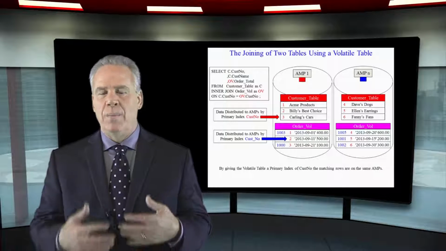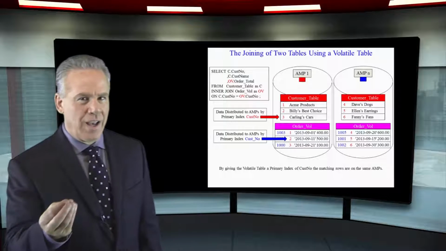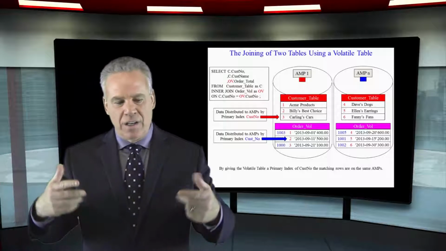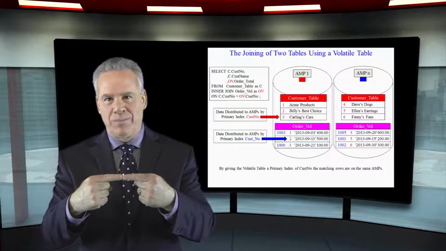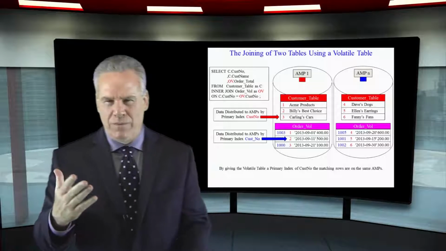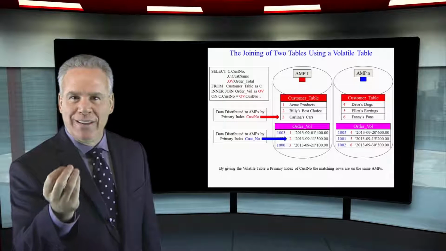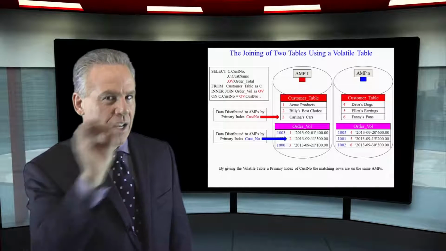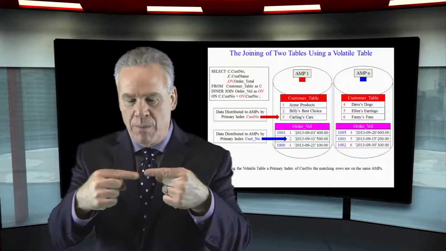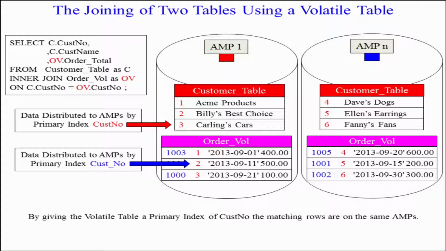I've asked this question a million times, and a million times people didn't know the answer. I basically asked, when two rows are joined together, do they have to physically be on the same amp? And Teradata people go, of course not. Absolutely that they do. But when you hear Teradata and you hear the word join, you actually should be saying those matching rows on customer number equals customer number need to be on the same amp, or Teradata is going to redistribute or duplicate the smaller table across every amp for the life of that query to make that happen.